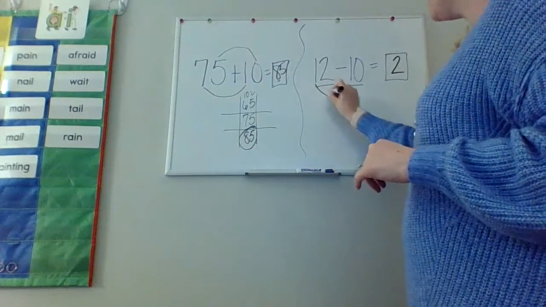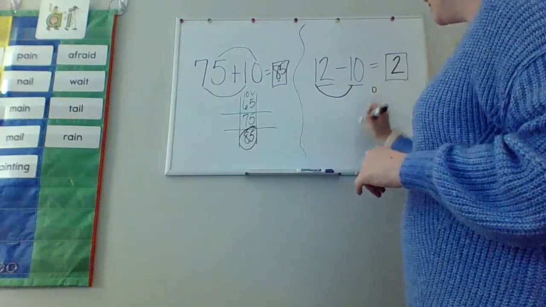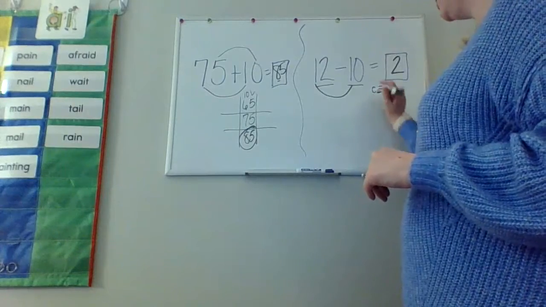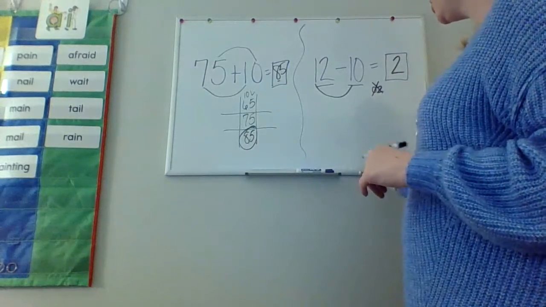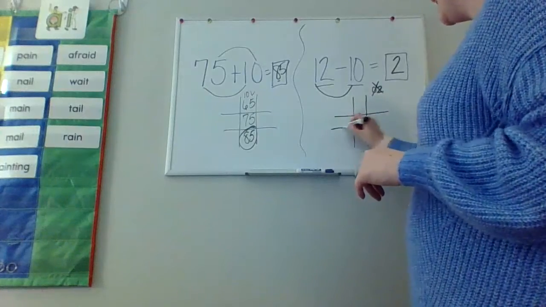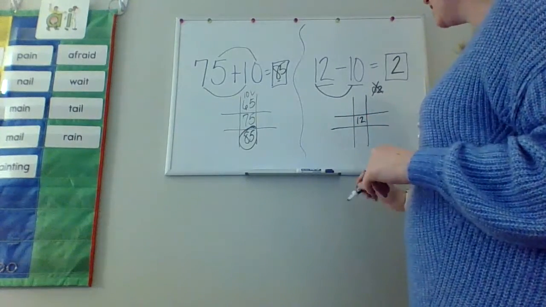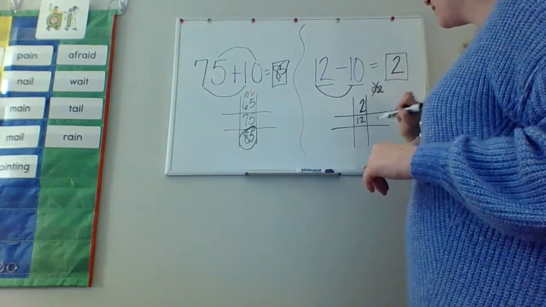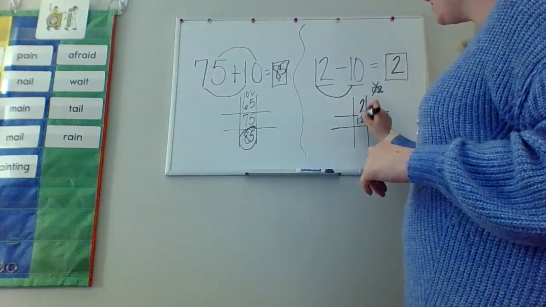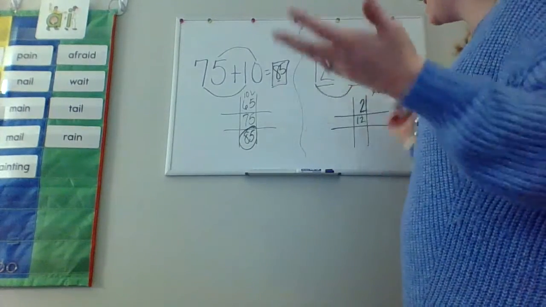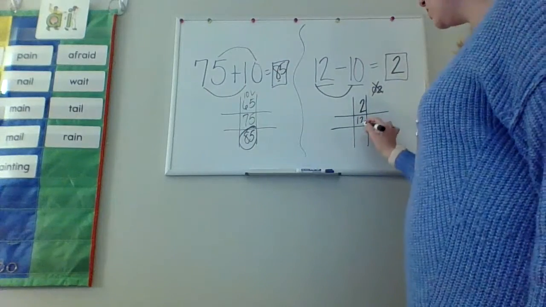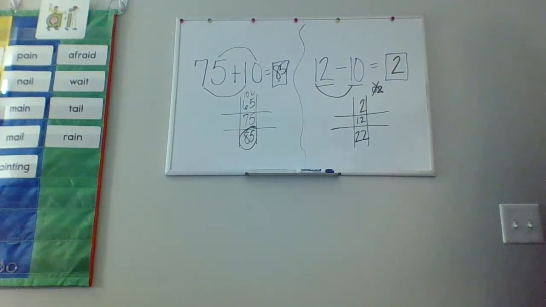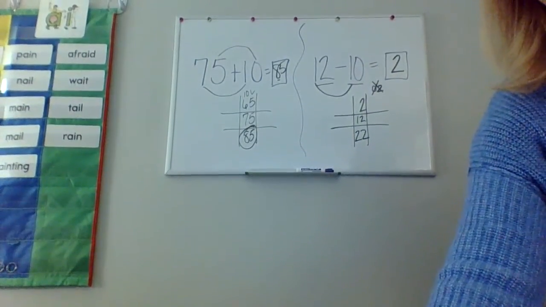So I could have done 1 minus 1, which is 0, and 2 minus 0, which is 2. But we don't write the number 2 as 0, 2, right? So the answer is just 2. You also could have drawn a tic-tac-toe board, right? The ones place stays the same. The tens place changes. 1 minus 1, or 10 minus 10, is 0. So the answer is 2. 10 more would have been 22. Okay? So that is the end of our math lesson today.